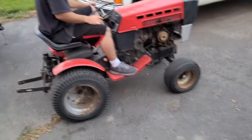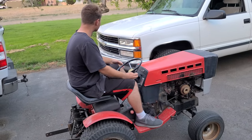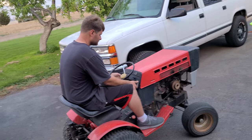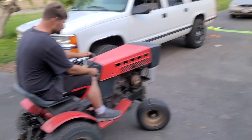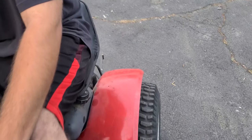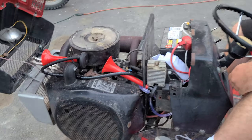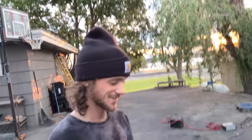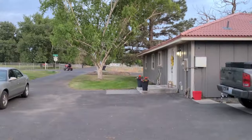We just did some upgrades on her — put some speed parts on it, added about 10 horsepower. We actually just wanted to show you the air horn and get somebody's blind reaction. That's pretty fast — I was like, oh, he's going to hit me. You like the air horn though? The air horn is nice. Got to do both legs. I'm not going to foot race the tractor. $18 at Harbor Freight — it's so loud.